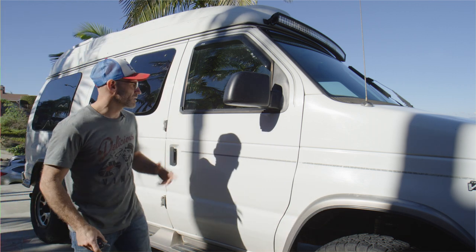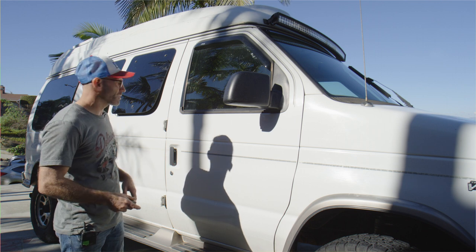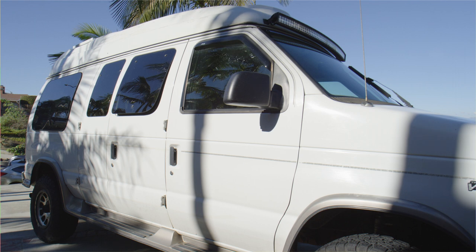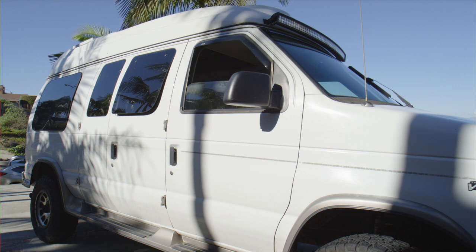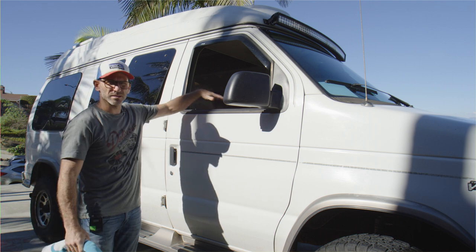All right, so today we're gonna show you how to set up a hostess tray rig properly and safely for correct operation. So first thing we're gonna do is roll down the window. So once the window's rolled down, now we'll have a safe place to mount the rig over it.